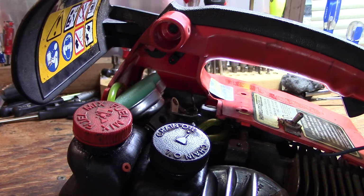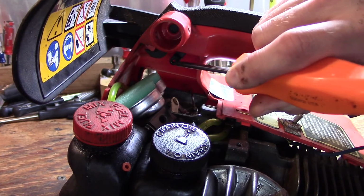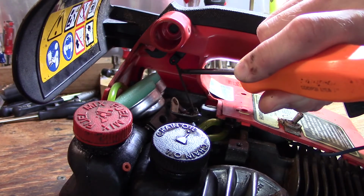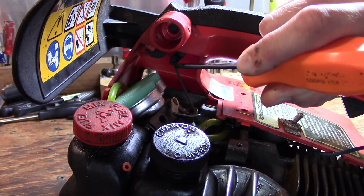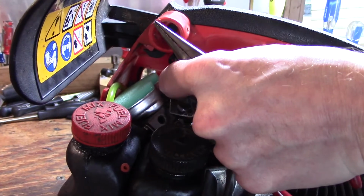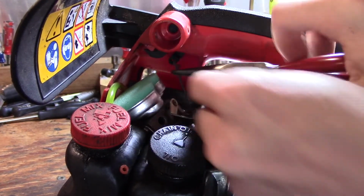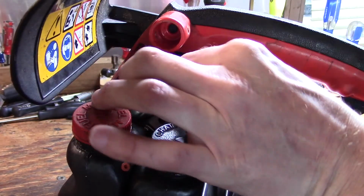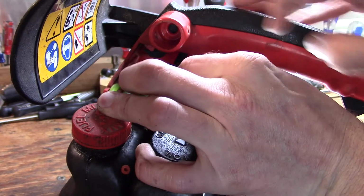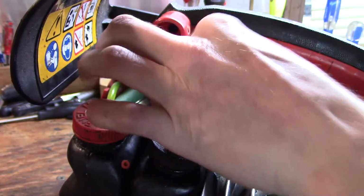Now, if you can see this right here, it's a little piece of plastic with a hole in it. This is where your throttle linkage hooks to. Oh look, magnetized screwdriver. Hello. What we're going to do is try to get this end started, and you may have to kind of move that a little bit. So we're not quite close enough yet to make contact.